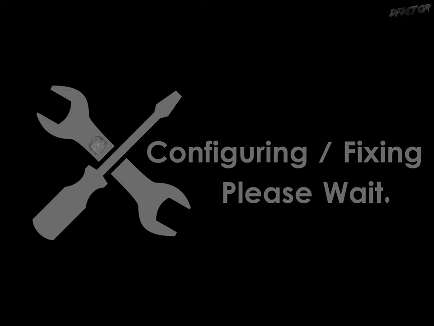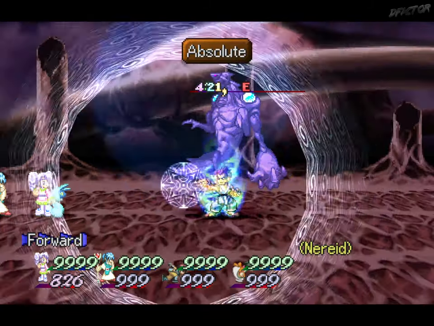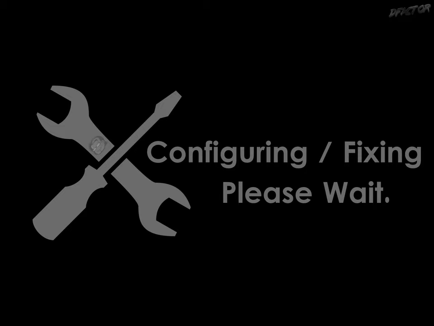Let me double check. Port 1 is 1, port 2 is 2, port 3 is 3. I'm gonna save and you can press select to see if your gamepad is reacting at all or not. Nothing happened. Well, then that means Parsec has messed up. Now. Oh. I'm gonna reset the gamepads. Press again.